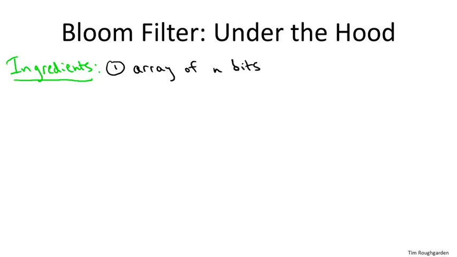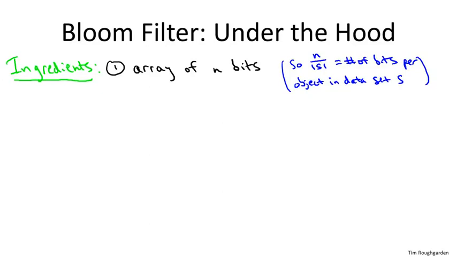And the way to think about the space occupied by a Bloom filter is in terms of the number of bits per object that has been inserted into the Bloom filter. So if you've inserted a data set capital S, then the total number of bits is n. The number of objects that have been inserted is the cardinality of S. So n over the cardinality of S is the number of bits in this data structure that you're using per entry in the data set. Now, you can tune a Bloom filter so this ratio is any number of different quantities, but for now, I encourage you to think of this ratio as being 8. That is, for each object stored in the Bloom filter, you're using only 8 bits of memory.